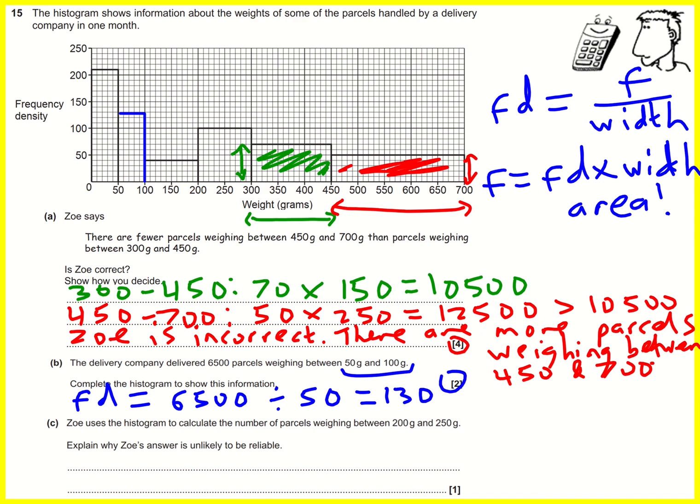Finally, Zoe uses the histogram to calculate the number of parcels weighing between 200 grams and 250. So this here. Explain why Zoe's answer is unlikely to be reliable. When you have your histogram and you plot it like this and you use the area, you are basically using the fact that it's evenly spread.